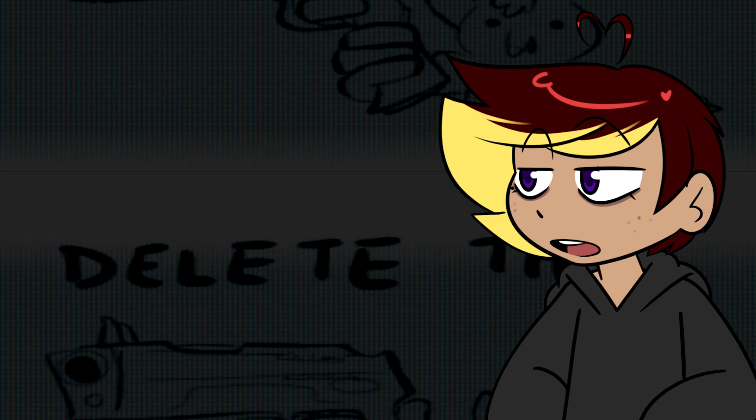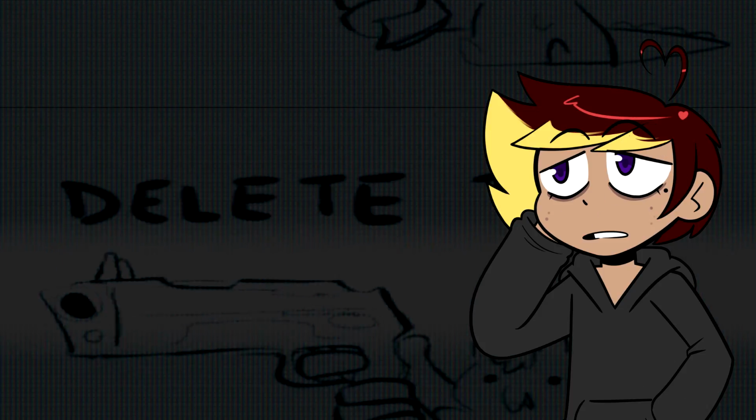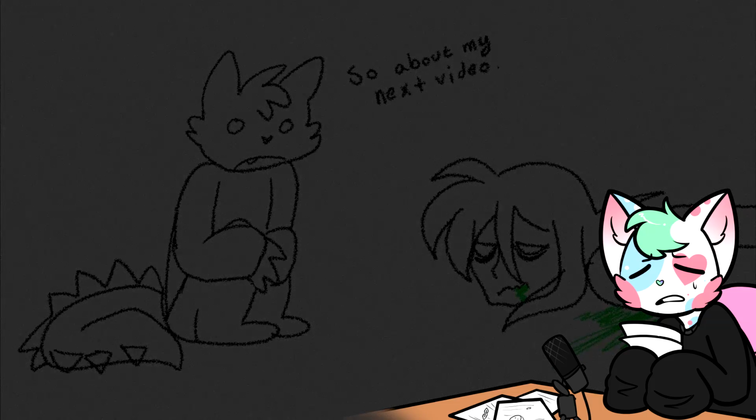Now, without any further ado, let's cut to the cute pastel dino cat hybrid abomination thing. It's time to look over the art I've done this year and feel bad about myself. Whee!